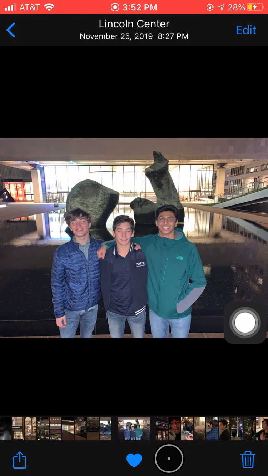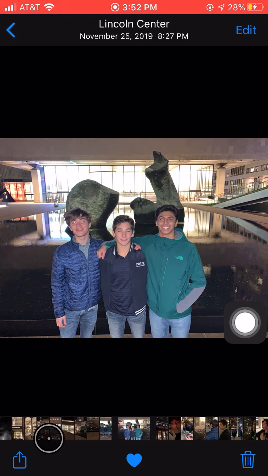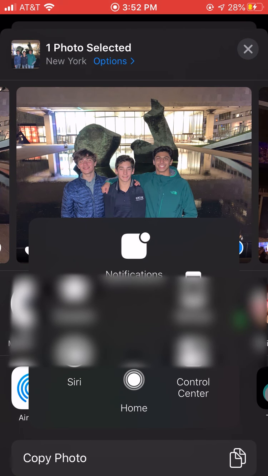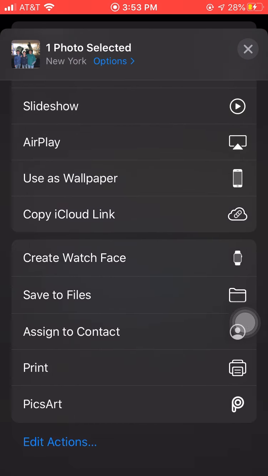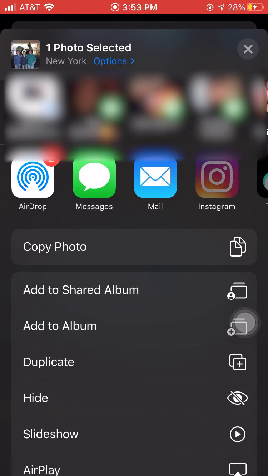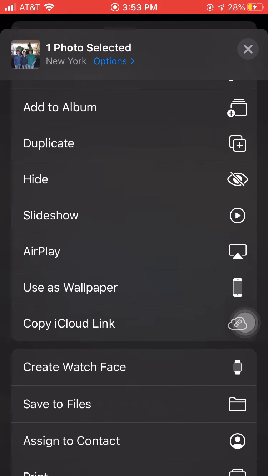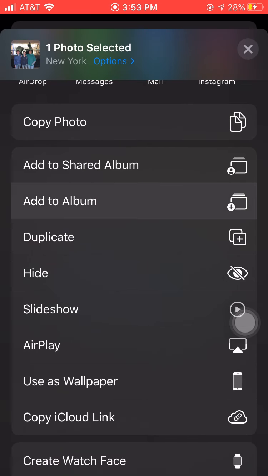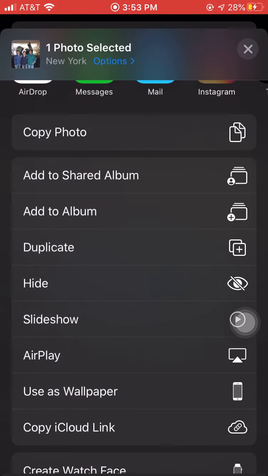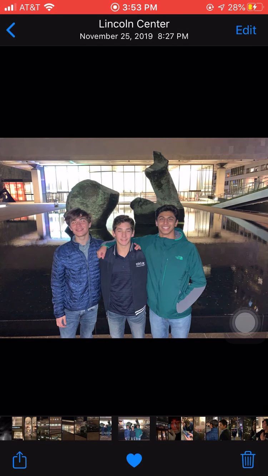Now, in the bottom left hand corner, you have the share button. Once you click on that, there's a variety of options here. You have some of your recent contacts, and then you have things like AirDrop, Messages, Mail, all of that. It's just a quick way to send the photo. Then you can copy it, and there are some options where you could create an album or add the photo to an album. You could just scroll through these, and there's a lot of different ways to share it. It makes it a lot easier to just click on one of the text message options and send it straight to a contact.